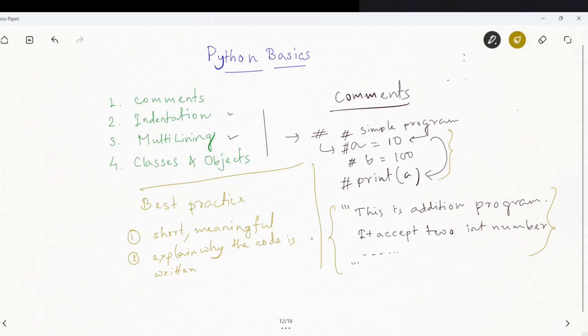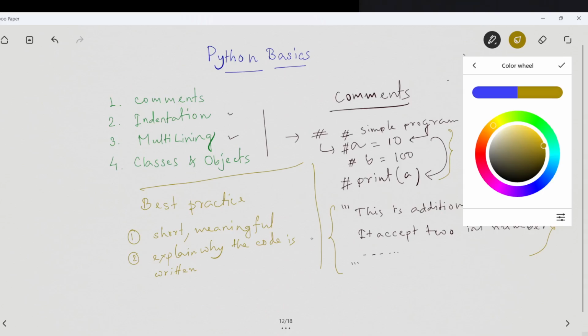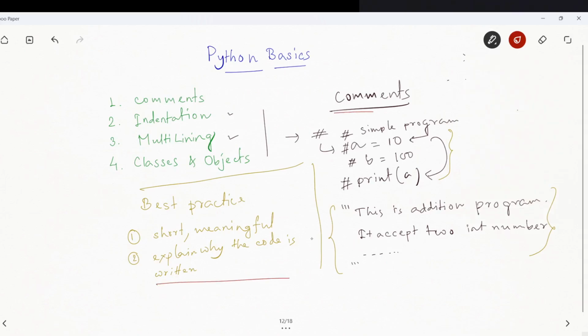Another question is where should we use these comments. You can use them for your classes and your methods. What is the purpose of the class that you created? What is the purpose of a particular method or function you have created? What is the purpose of particular variables? In all these cases you can mention a comment. So these are the areas where you should use those kinds of things.